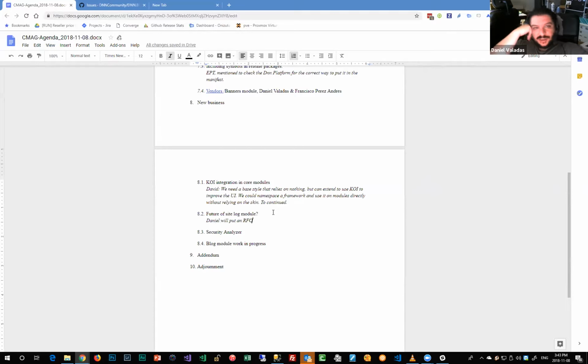I'm going to put an RFC, see what people think on this. If we see there's no replies, we can consider it's pretty much abandoned and leave it the way it is. If we see there's interest, that would be a nice module candidate for the first core module that's going to be a persona bar module.